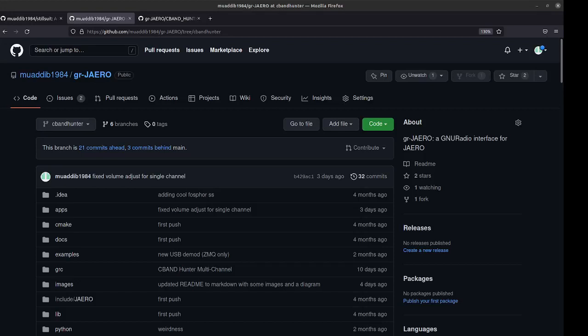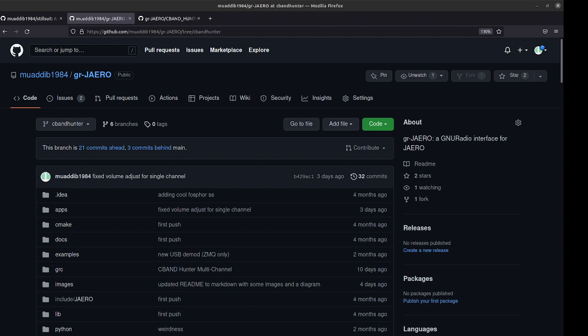All right, folks. I wanted to do a quick walkthrough here. I know that CBandHunter is a really cool application, and I also know that it's a really complicated application. So I wanted to stand up a little bit of a tutorial here on how to run it, or at least show that it can be run, it works, and does what it's supposed to. And I'm hoping to maybe demystify or just answer some questions in going through it.